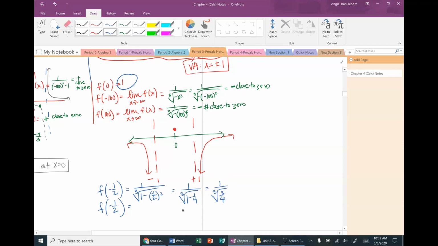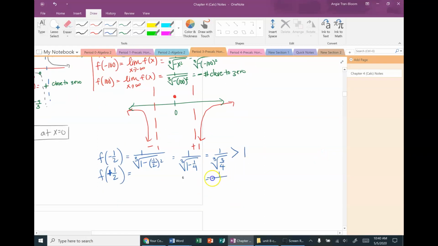Well, I don't need to know the exact value, but as you can see, the bottom is a fraction, and 1 divided by a fraction that's less than 1, my answer is going to be bigger than 1. That's all I need to worry about. I don't care about the exact answer. And because it's x squared, when I plug in negative 1/2, the bottom's now positive 1/4. When you plug in a positive 1/2, you should get the same exact answer because it's x squared. So this one should come out to be the same thing. And they both are above 1.